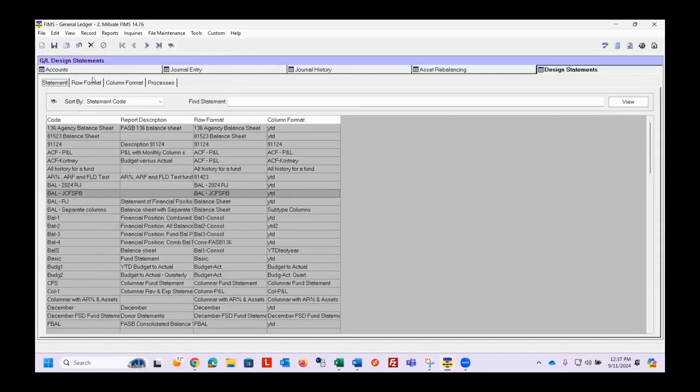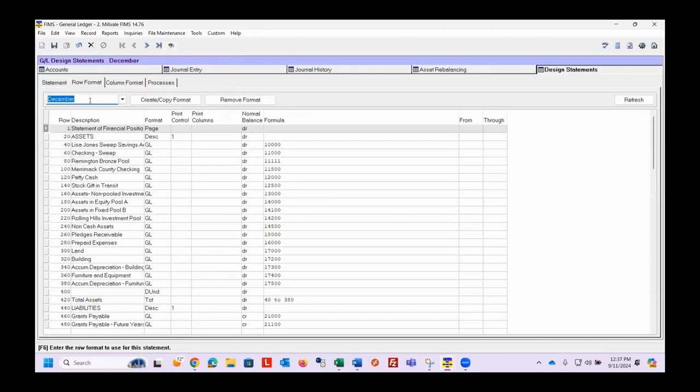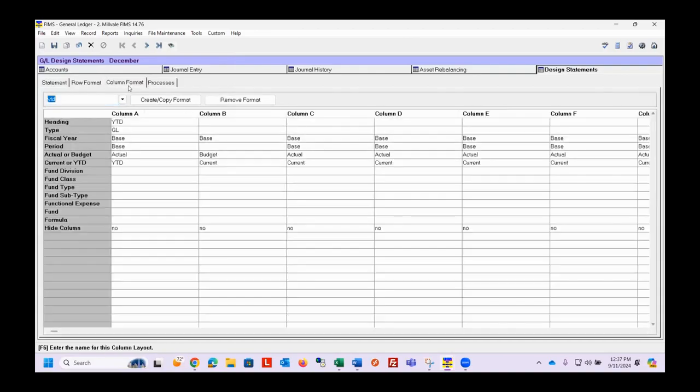You need a row format, you need a column format, and you need to have created a statement code. So depending on what you happen to be sitting on in here, when you go to your row format, you're going to see that row in that column for that specific statement.